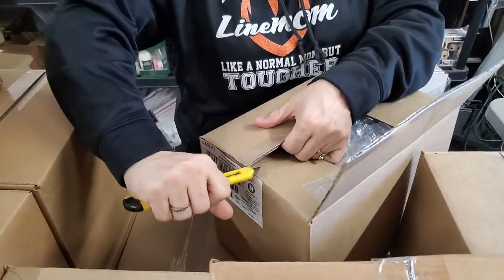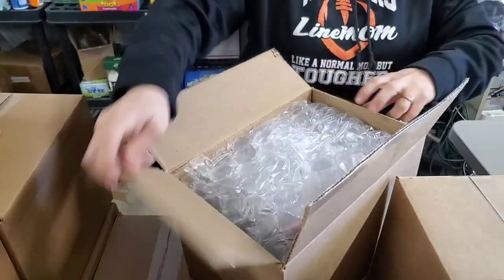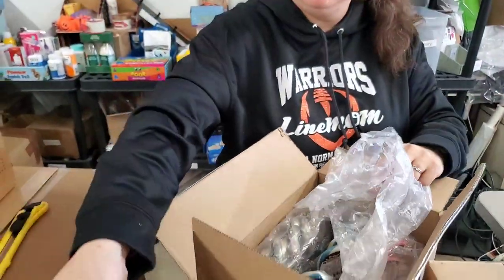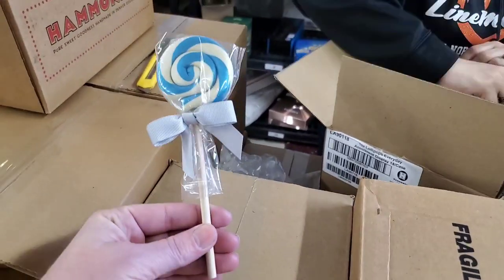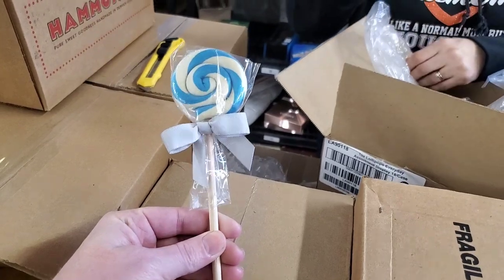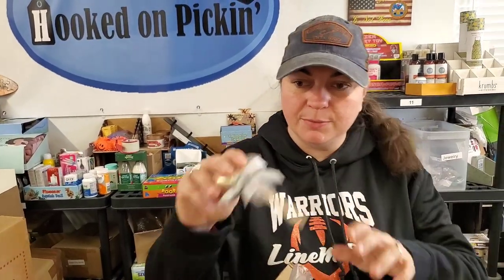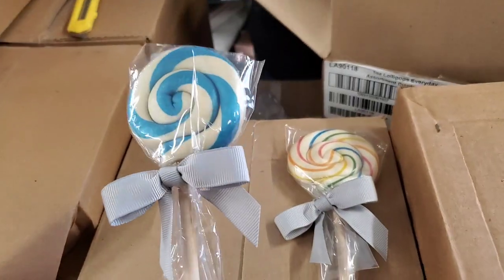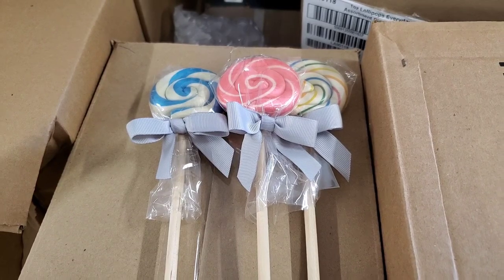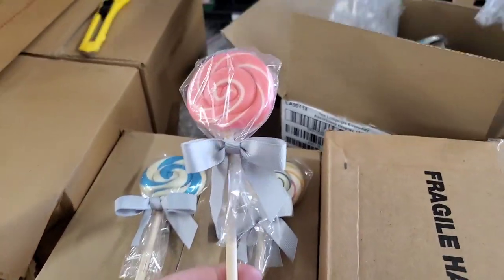So many boxes! Hope you guys had fun watching the kind of unloading James did and the delivery. What in the world are these? Those are cool — look at that! It's a big sucker. We're gonna have these available online. This one is birthday cake, that one says very berry, and then the pink one is bubble gum. It looks awesome!